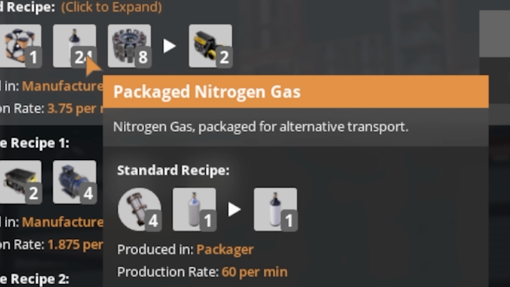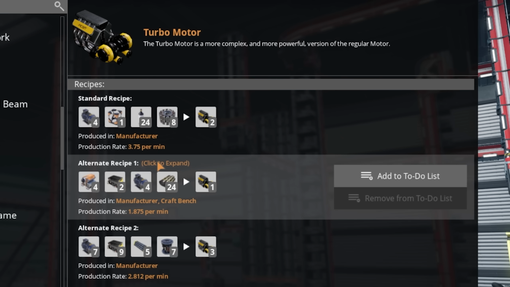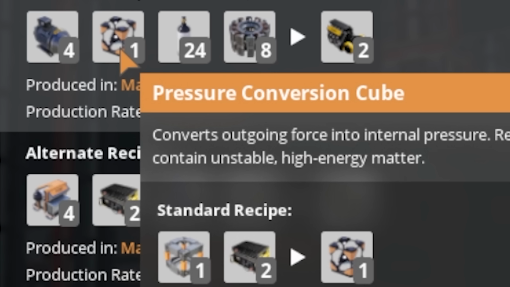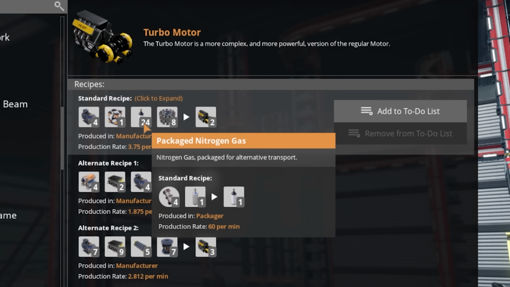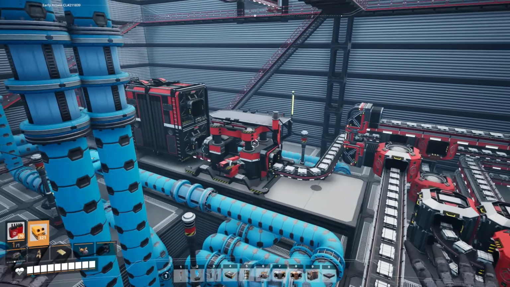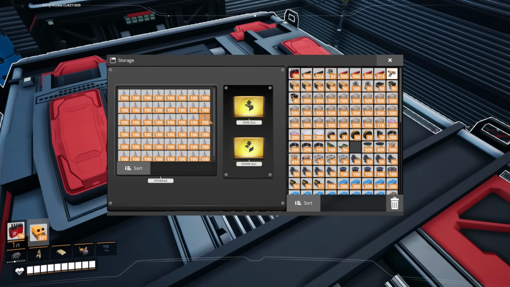Specifically, the nitrogen gas, because we're gonna be using this recipe here. This is actually an alternate recipe, FYI. My standard and alternate skull got messed up, I don't know why. Anyway, we're using this one here, which requires a bunch of motors, stators, a pressure conversion cube, and packaged nitrogen gas. And since we already have the gas, all we need is that fluid canister thingy, which past Kibs has built over here many eons ago.